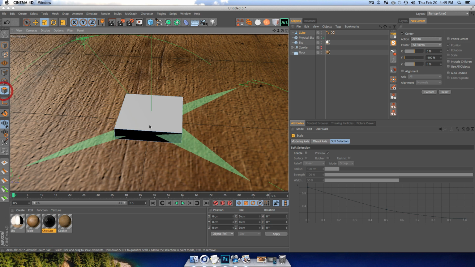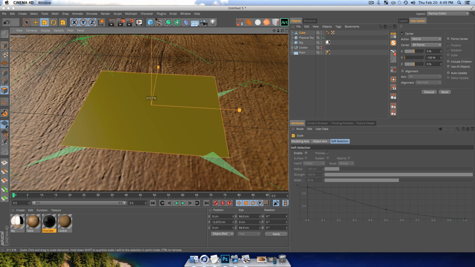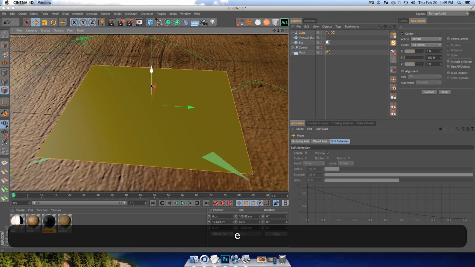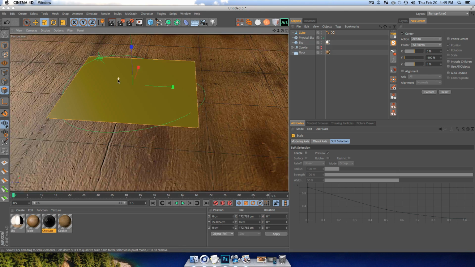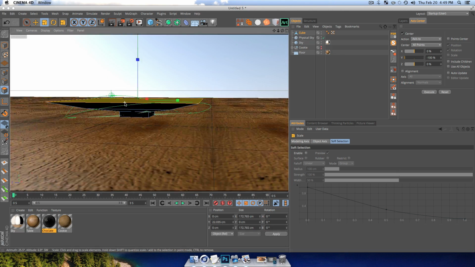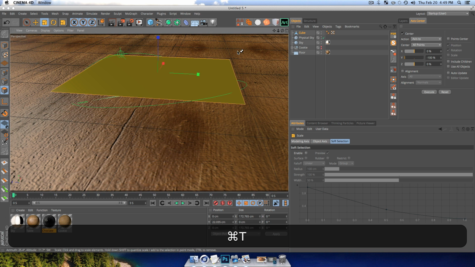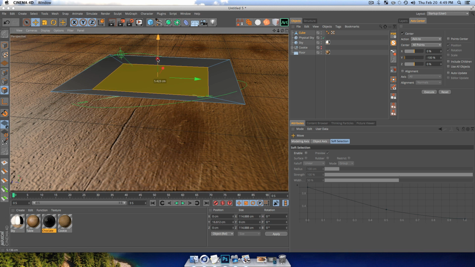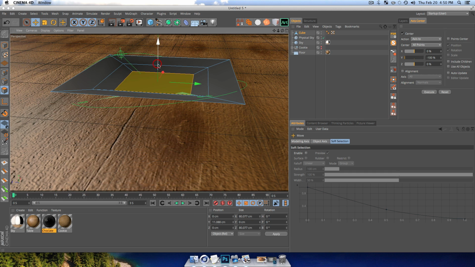And let's select our polygon mode, click the top. We'll hold Command and drag up and scale this up, and press E and hold Command and drag up one more time, and then press T and scale that up. So now if I go to my side view, you'll see I kind of have this rectangle looking plate with a base. So I'm going to press T and drag in to do an extrude inner and just drag this down a little bit. Press T and drag in one more time, and then also lift this down a little bit to about there.